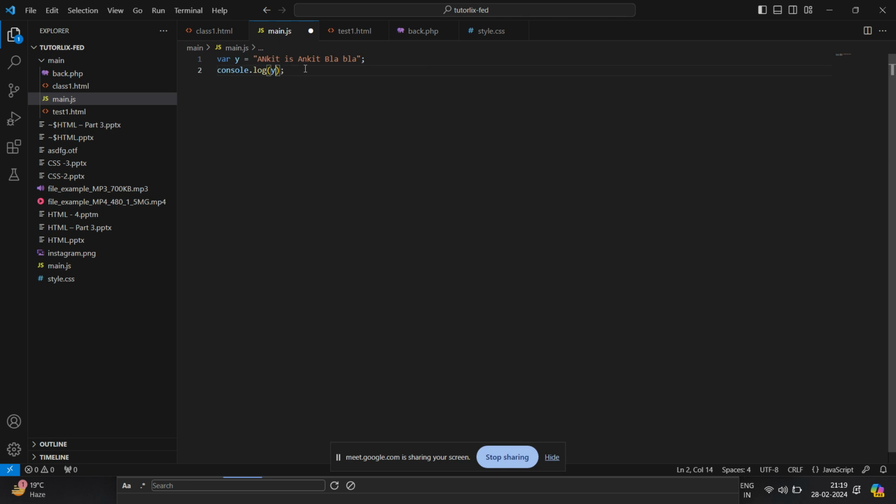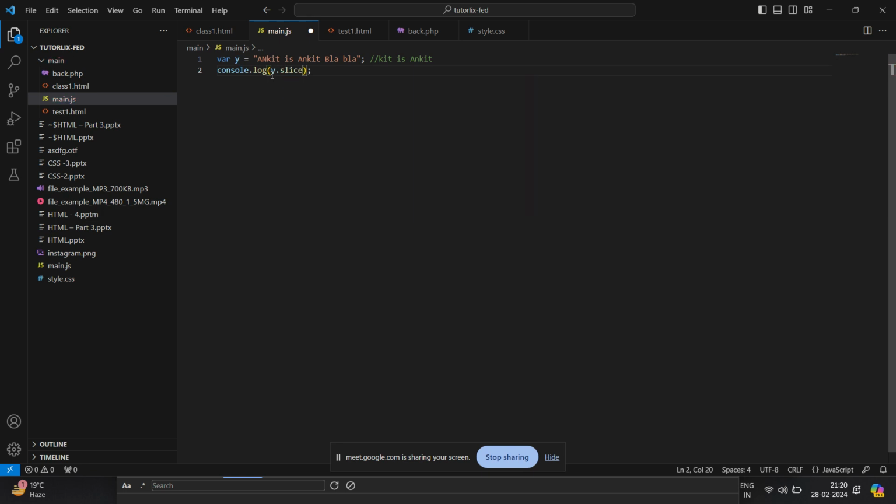For example, I just want to extract this portion, I just want to print "kit is Ankit". We just sliced off this portion.